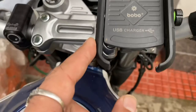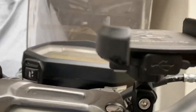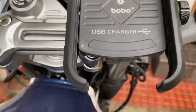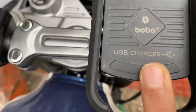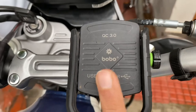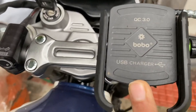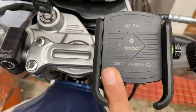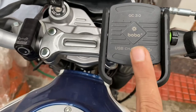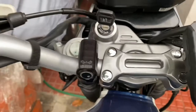The bobo charger is connected to the battery and there is a switch at the bottom. You will get 5-volt fast charging — the 5-volt is medium — and QC3.0 means it is a fast charger that goes up to 9 volts. I'm here to test it and it is working, charging the mobile at 5 volts. I haven't tested whether it goes up to 9 volts — I'll do another video on that.